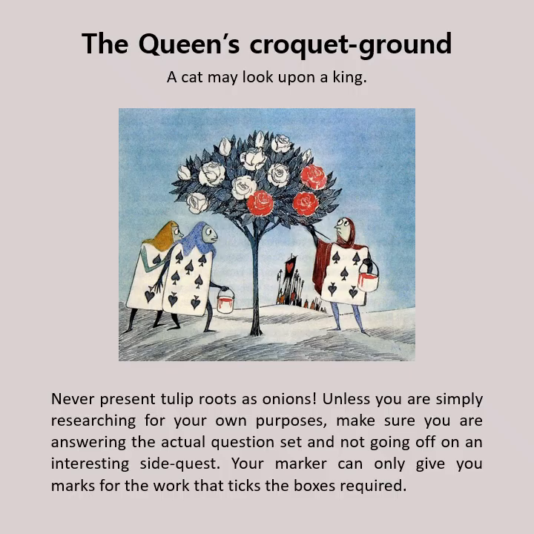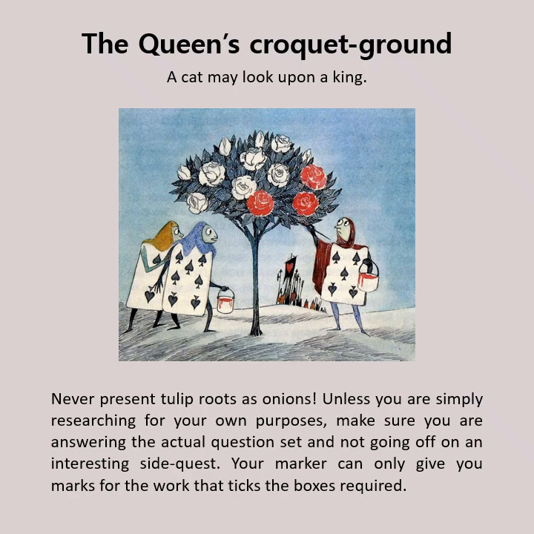Chapter 8: The Queen's Croquet Ground. Upon leaving the tea party, Alice notices that one of the trees has a little door in it. That door leads her to the beautiful garden she's been seeking since falling down the rabbit hole. The gardeners, who are playing cards, are hurriedly painting the roses of a white rose tree red and arguing amongst themselves. 5 is telling 2 about how 7 brought the cook tulip roots instead of onions.